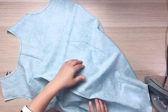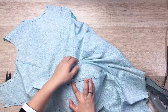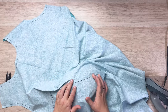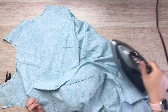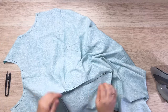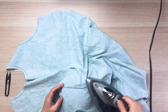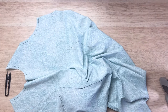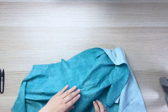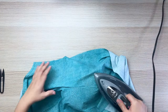So again, we're gonna flip it over, get that to be flat underneath, and I'm gonna do it in halves. So I'm gonna do the bottom half. Then I'm gonna do the top half. And this is basically gonna create really nice waist shaping on this dress, even though there's no waistline. So we're gonna turn it over and press it from the right side.